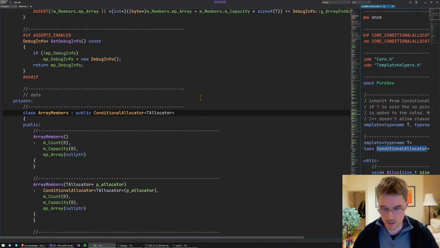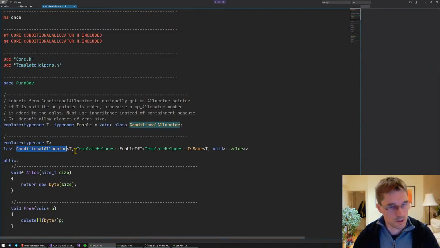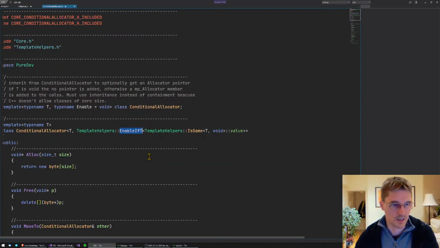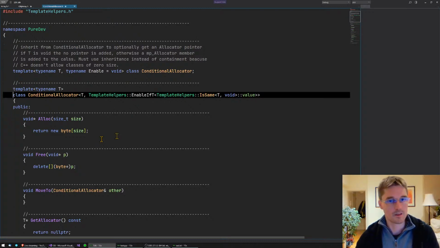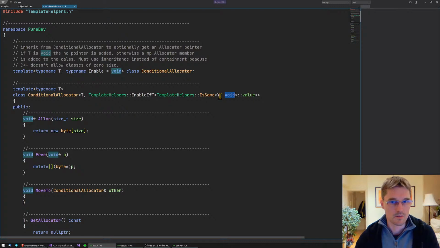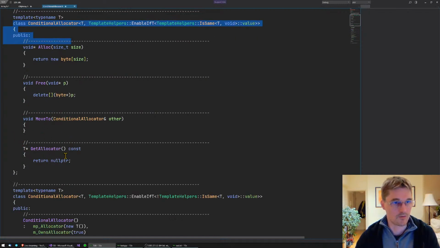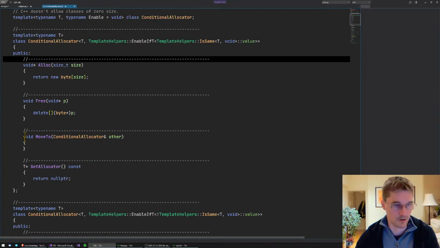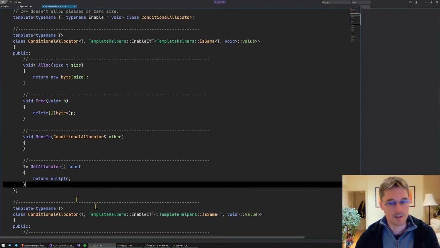And this, if I remember correctly, uses the template helper enable if, which basically says if the template is templated to void, which means if the allocator is templated to void, which means don't use an allocator, then use this class, which doesn't have anything in it. So it's a 0 size class.